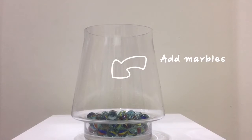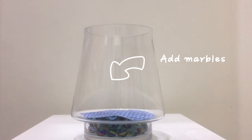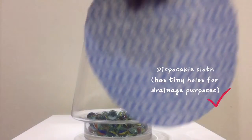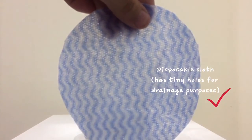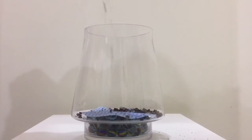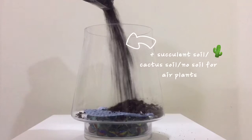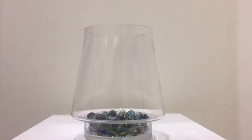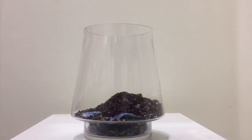Glass jar. Then add in a layer of marbles at the bottom of the jar, which will act as a drainage layer. Next, cover the layer of marbles with a disposable cloth with tiny holes to allow excess water to pass through. Then, fill in the jar with succulent soil until halfway through and dig holes in the soil using a spade or a spoon before transferring the plants.